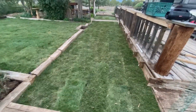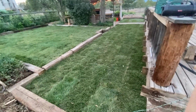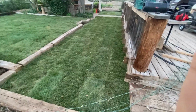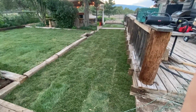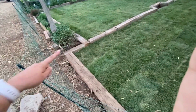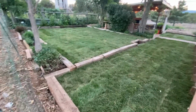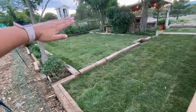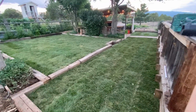So I'm about to go turn on the sprinklers, but we had really compacted land, had to use a jackhammer with a shovel attachment to get all of this ground loose. We added some topsoil to it. We put in some more of the railroad ties. We fixed other areas of railroad ties because it is on a slight slant, so we wanted to make sure it would grade. And I think it turned out beautifully.